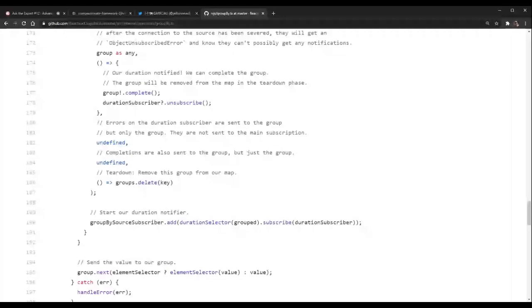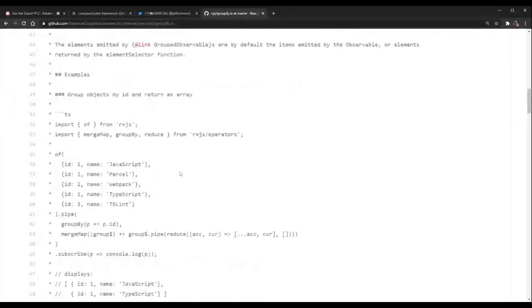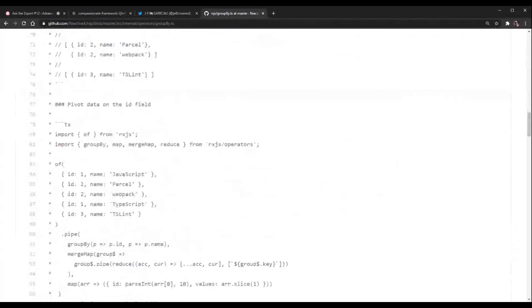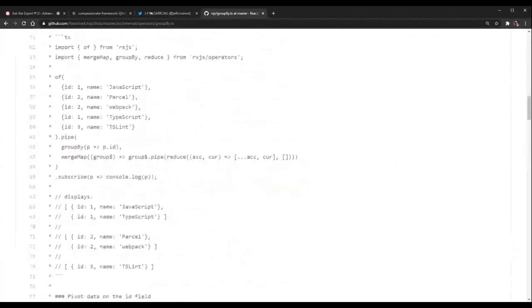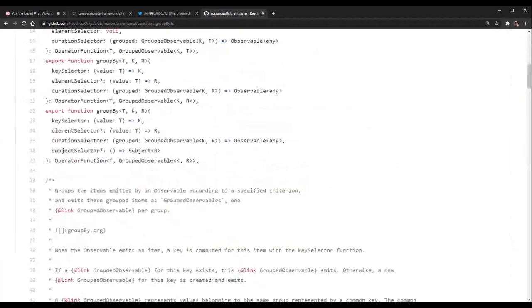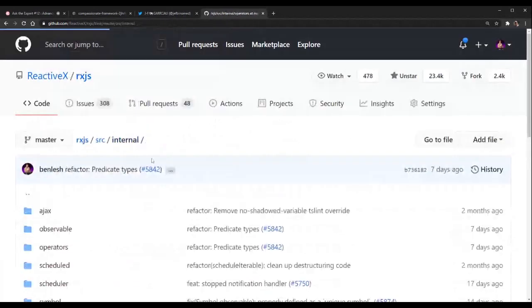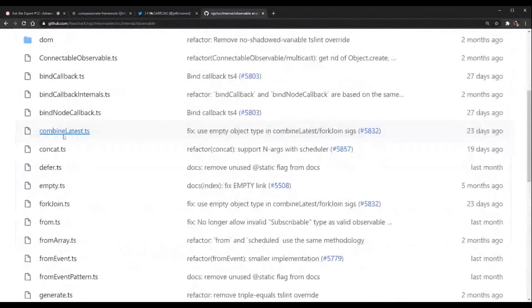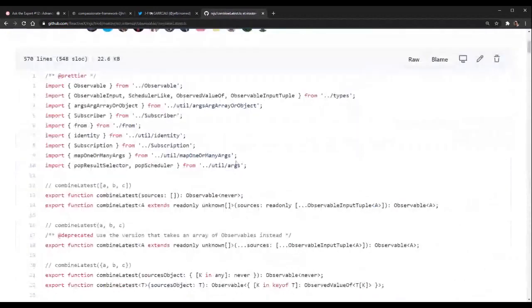There's some real complexity in this. The easiest way to see which one's the most complex would be to go through this and look at the ones that have the most code. This is by far one of the ones with the most code. Some of the other ones, the creation functions, I would say that combineLatest is relatively complicated because of some of the stuff it does. You can just look at the types.